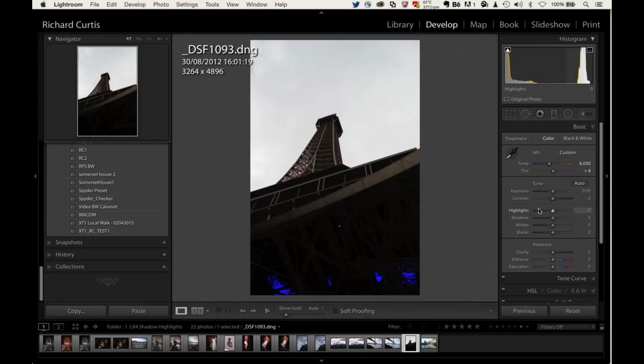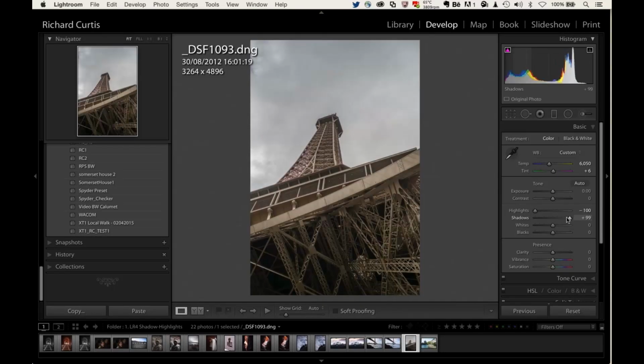This is almost like HDR on a single image. So it means that I can open up my highlights and just open up all my highlight values. And you should be able to see there, I now get more shape to the sky, which is going to help me show this image off to the viewer. Now, the real great slider for me is always the shadow slider. The shadow slider enables you to pull out all that detail in the shadows. Now, for me, these two sliders are absolutely belt and braces.